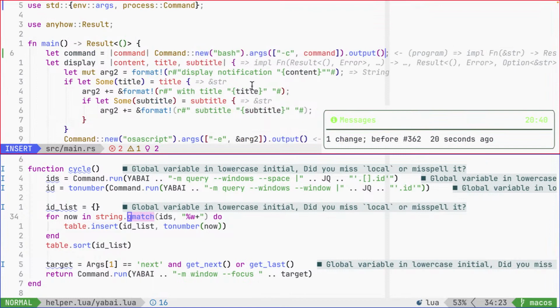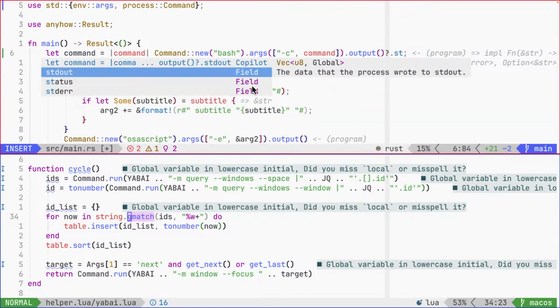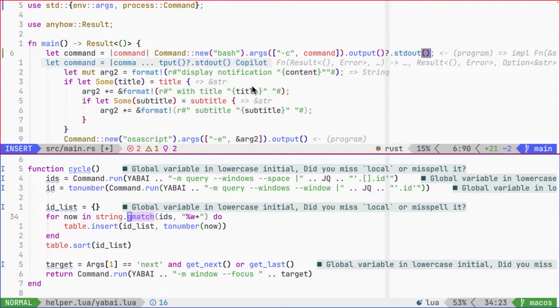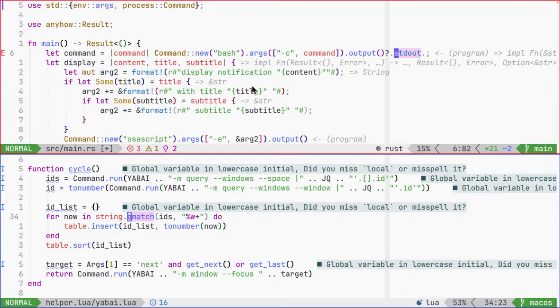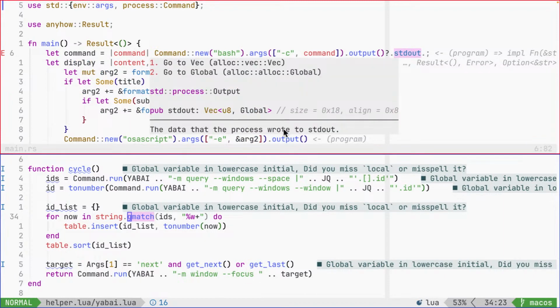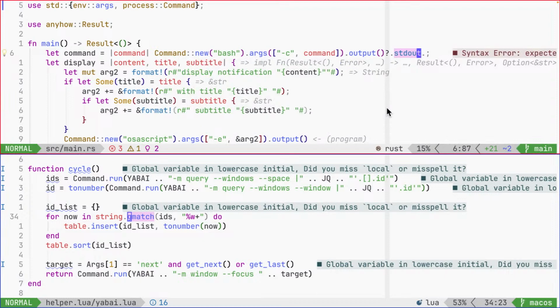So, sender out. What is this sender out? This is a vector of u8. So we need to decode it into Unicode.